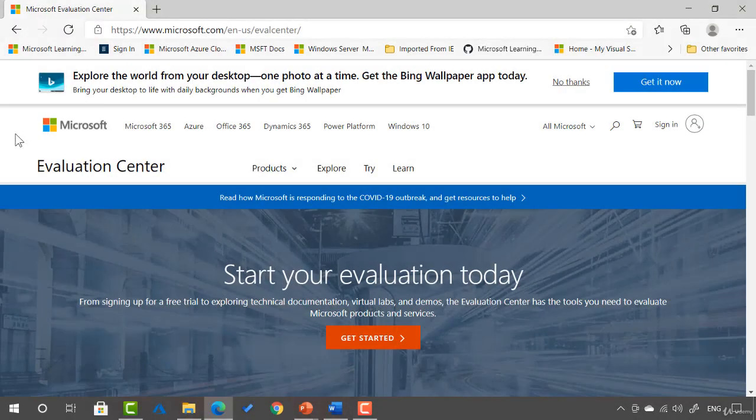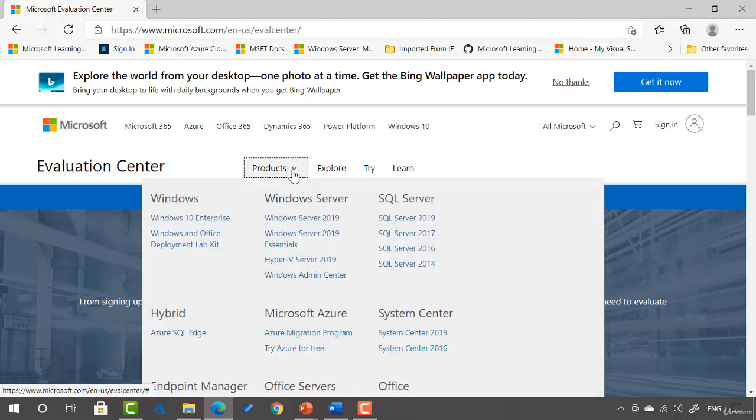If you wanted to download the Hyper-V server, because that one is a little different to acquire, you can go to microsoft.com/evalcenter. The link to this URL is actually a resource under this lesson. You can just click on the resource and you'll see a text file with this URL if you want to navigate this site yourself. What I'm going to do on the site is just click on products here, and you'll see they have Server 2019, 2019 Essentials, Hyper-V. Now I'm just going to click on Windows Server 2019.